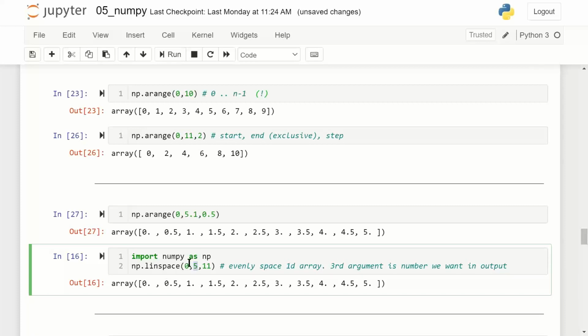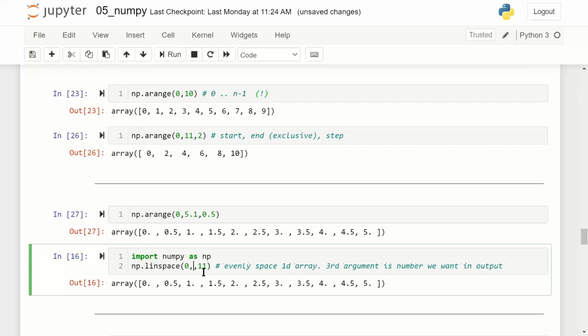But what I know is that from this start to end, I want to break that into 11 values. If you see, I've given 11. So 0, 0.5, 1, 1.5, 2, 2.5, 3, 3.5, 4, 4.5, 5. Here naturally it has come as steps of 0.5.